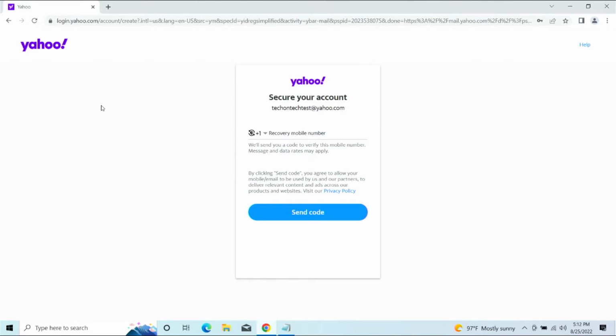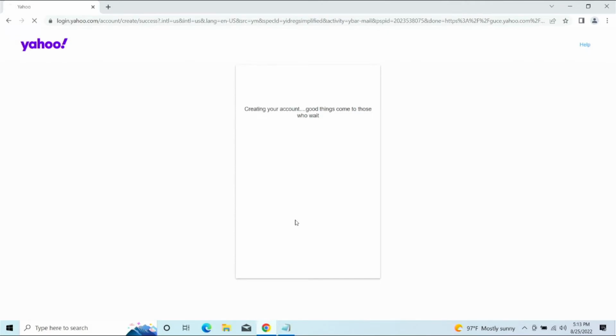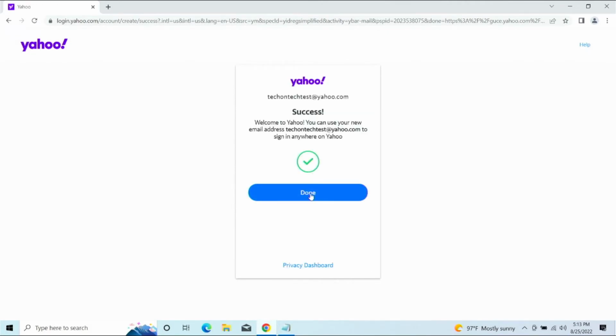Oh, interesting. So it wants a recovery mobile number in order to send something back on. I think I will cut this part out starting here. All right, I entered in the code and clicked verify. I sent it to a number that I didn't want listed, and it did verify it.